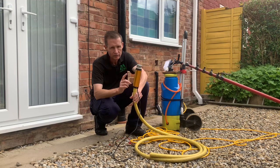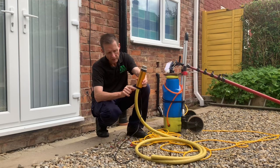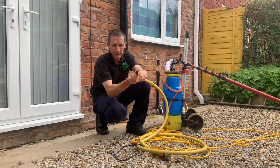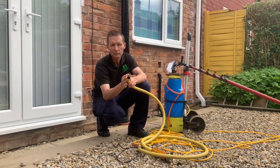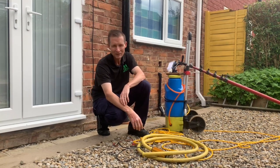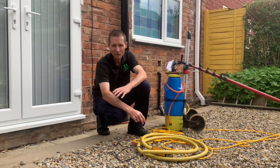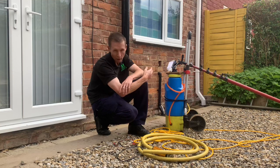There are a couple of variations of this available as well. You get, I think, a 12 mil outlet or a 19 mil outlet. We've gone for the 19 mil outlet, so this hose here is about 19 to 20 mil. It's a little bit bigger than your normal garden hose, because we did have the garden hose ones, and it felt like it was filling the backpack for a few minutes. But with this transfer pump, it fills that backpack in 10 to 15 seconds. And that's how we use the trolley system, the backpack, and the transfer pump.